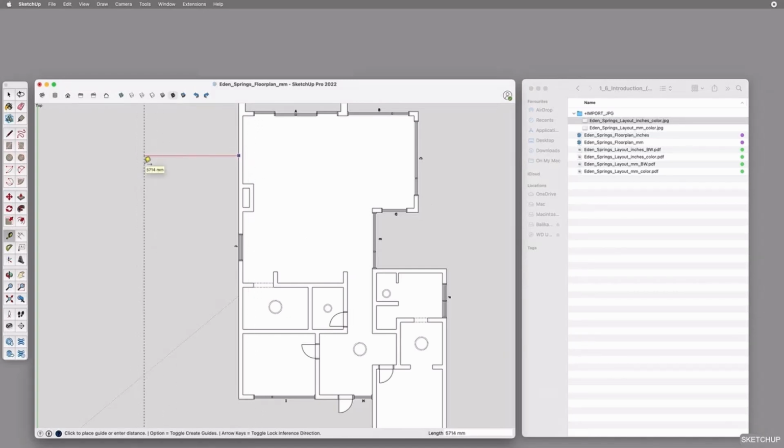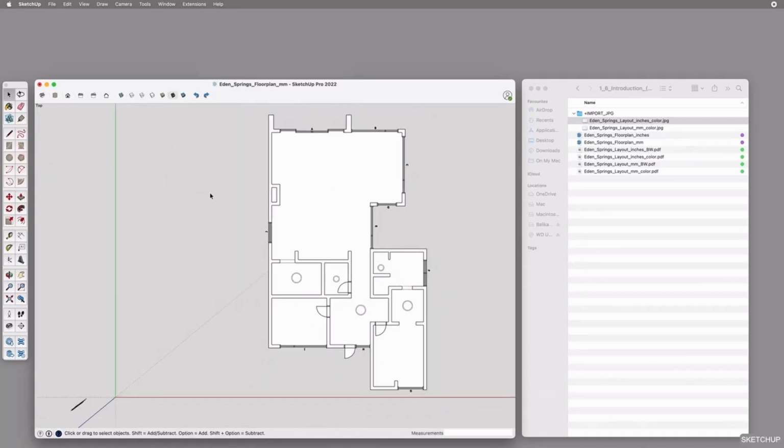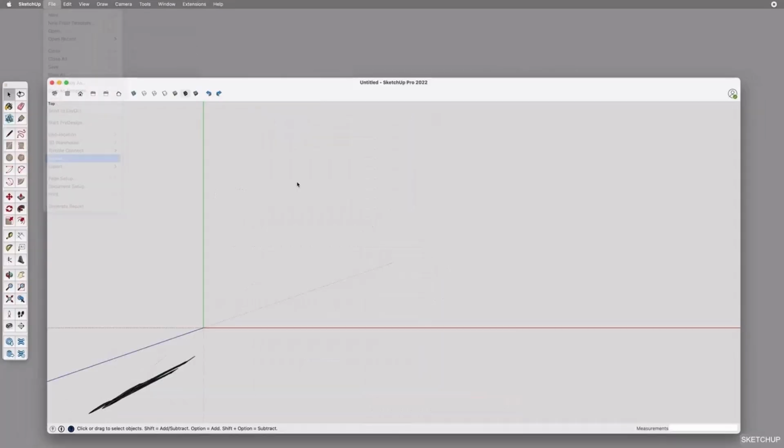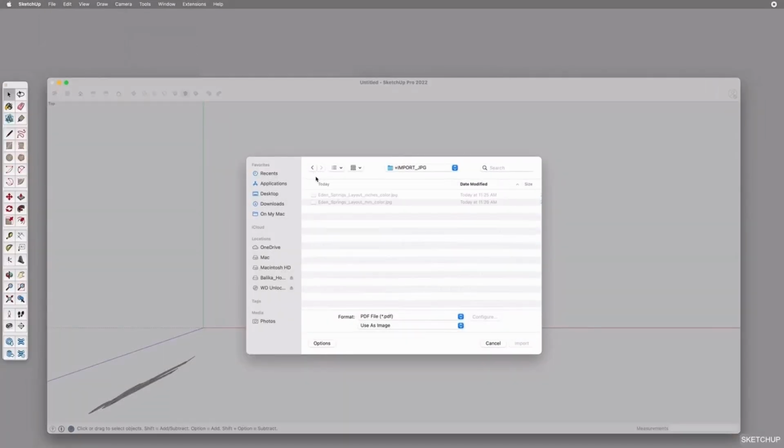You would have to look up. We do have a digital plan, so let's make use of it. Technique number 2 involves importing the floor plan as an image, scaling it up, and drawing the elements.